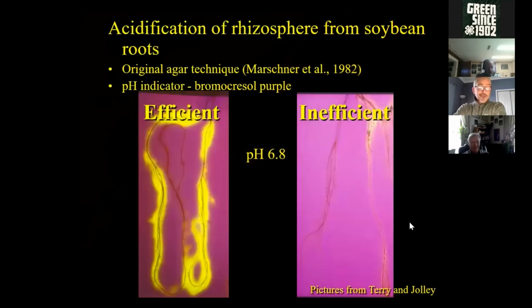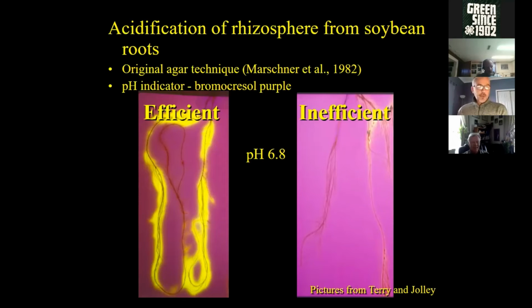So the really interesting thing that I should pay Merlin for is, why is soybean found in mild, medium, and highly sensitive categories? And it's really interesting because soybean varieties differ in their ability to regulate what occurs around the rhizosphere. So here's a classic example. This was published almost 40 years ago. There were two soybean varieties from Perry and Jolly, and I can't remember what year this was published, but it was obviously before 1982. So the 1982 publication is from a book.